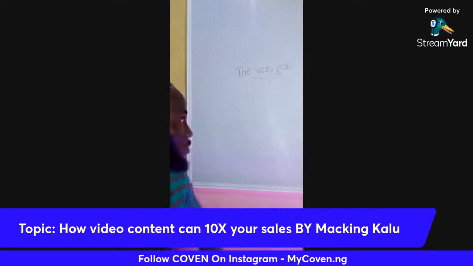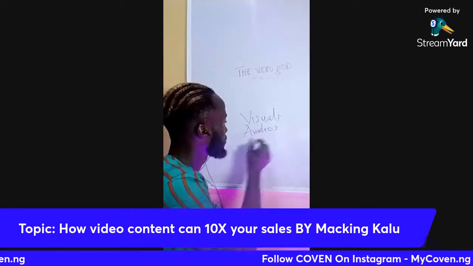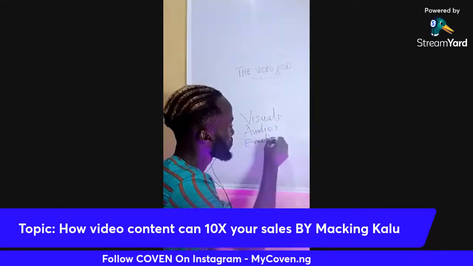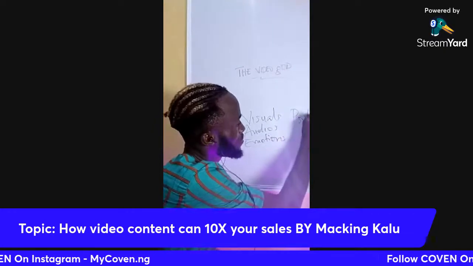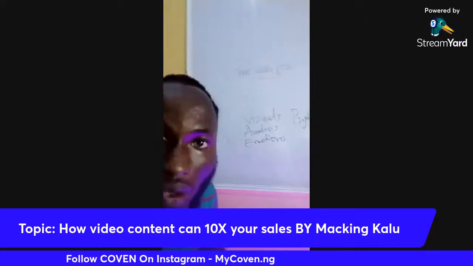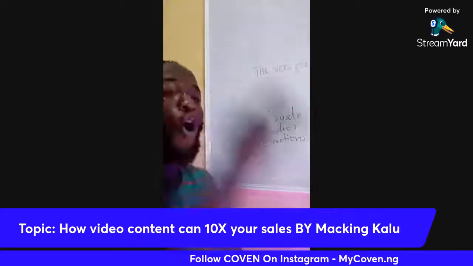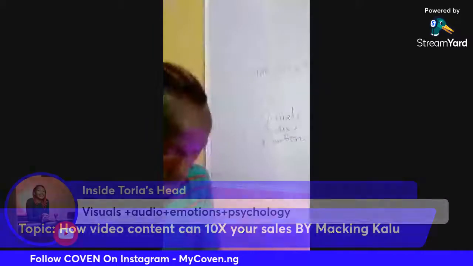Okay, so video simply means visuals, then audios, then emotion, and then psychology. Now, these four elements is what sums up to what video ads means. So, if you discover, you will notice that video ads is just video, audio, visuals. So I would say the top meaning of video ads is just visuals and audios. That is what everybody knows about video ads. When you just say this thing has visuals, it has audios, it's now a video. Visuals and audios is what sums up to be a video.